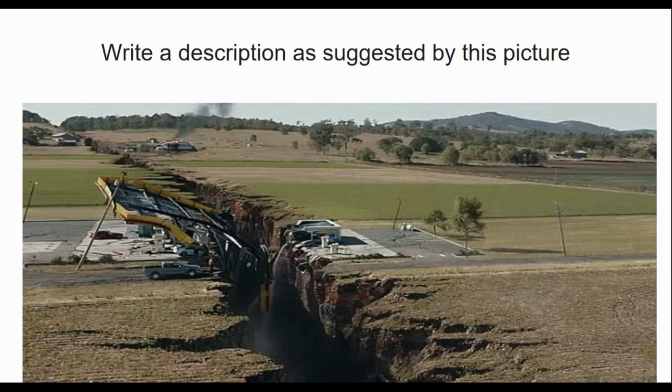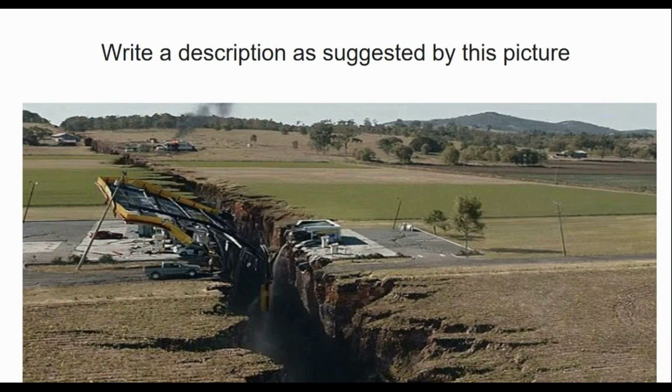Now, going back to paper 1, question 5. So again, like I said, you will be asked to write a description as suggested by the picture. You'll be asked to write a story. Now, usually for this part of the exam, you will have about 45 minutes to write. You may have spent a lot of time on questions 1 to 4, so you might have less time. You might only have 40 minutes.